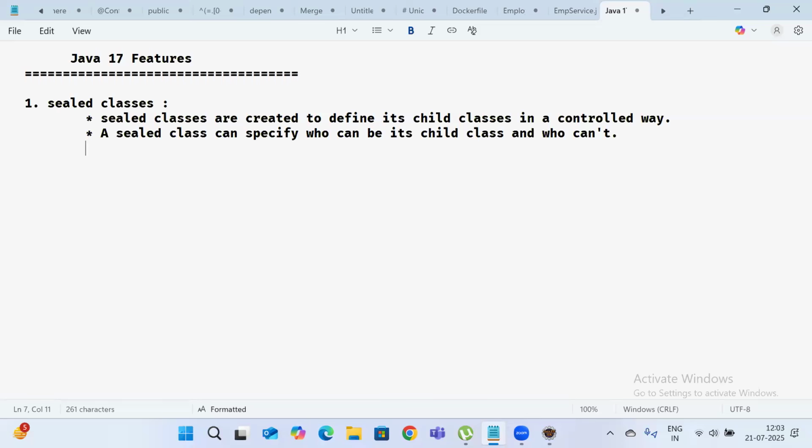That can be specified by using sealed classes. Are you able to follow me now? A sealed class can specify who can be its child class and who cannot.